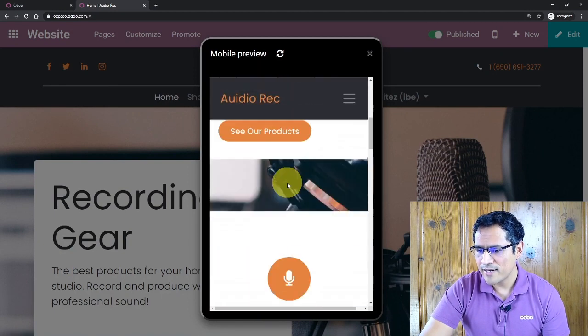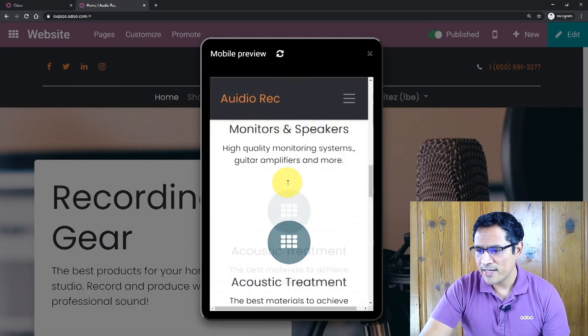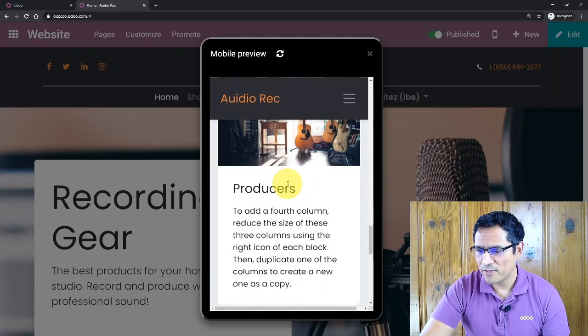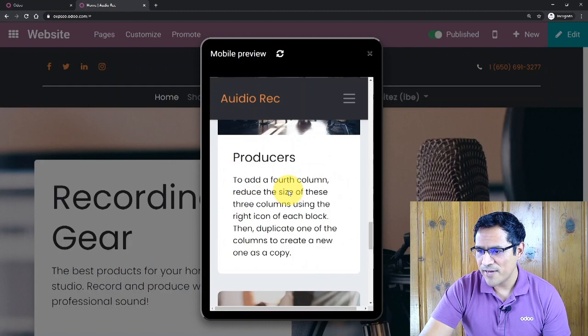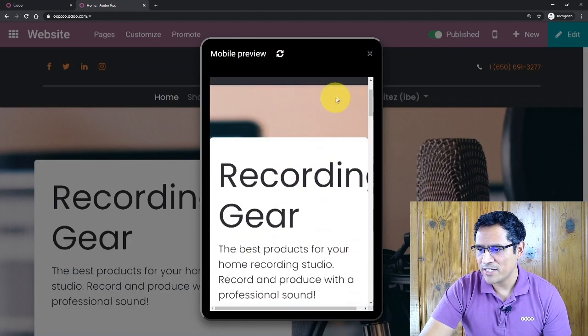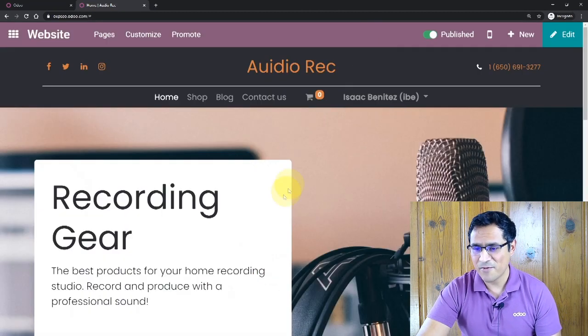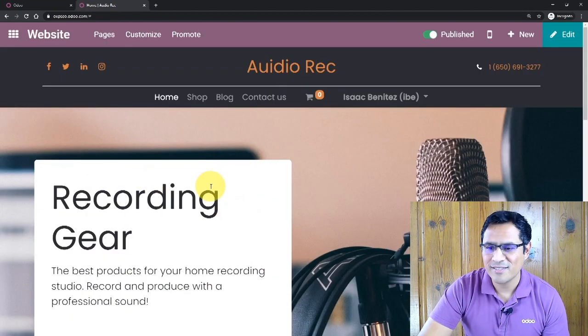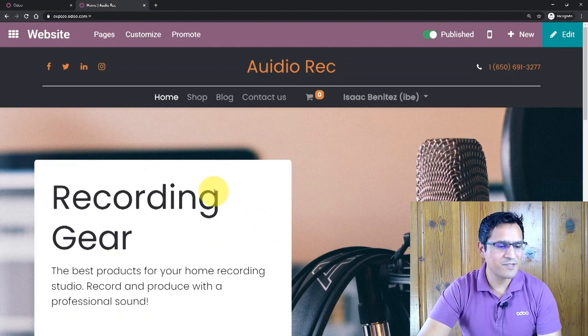So you can see here that it is mobile friendly, and it is just like that by default, so you don't have to do anything. It looks really well, and this is already a great advantage. As I was saying, if your website is not mobile friendly, then Google won't show it, just like that. So that's the first thing.